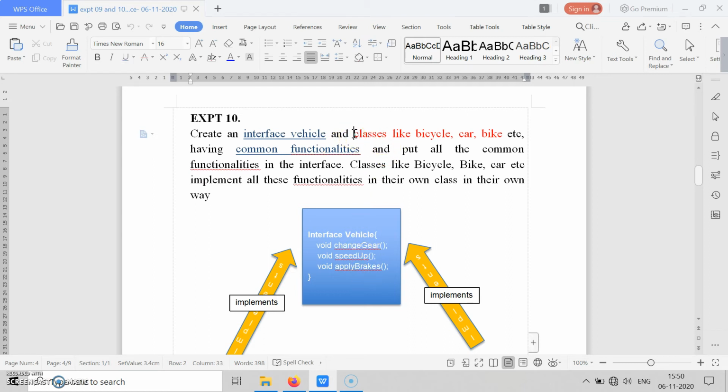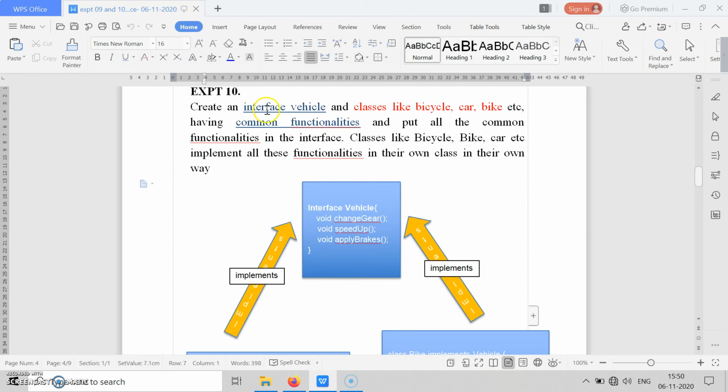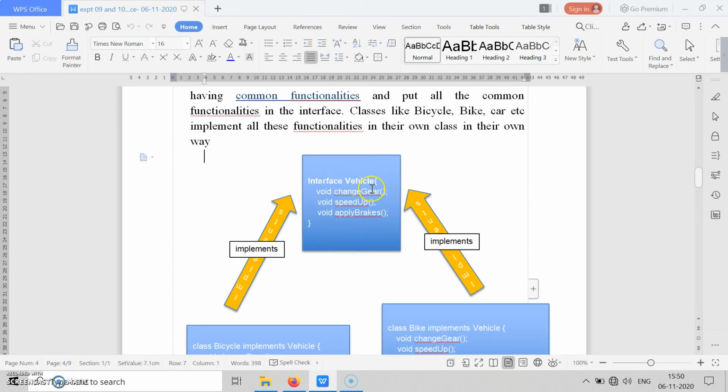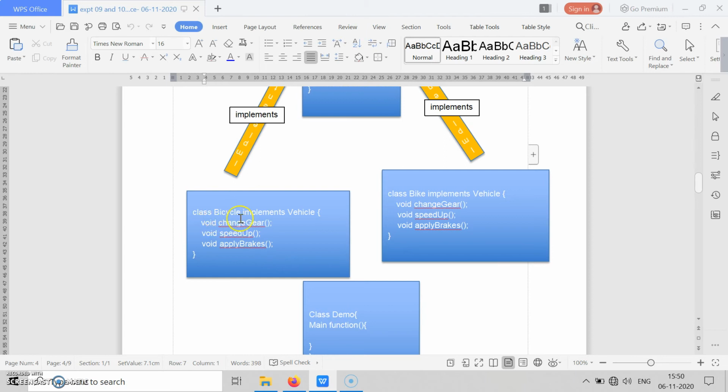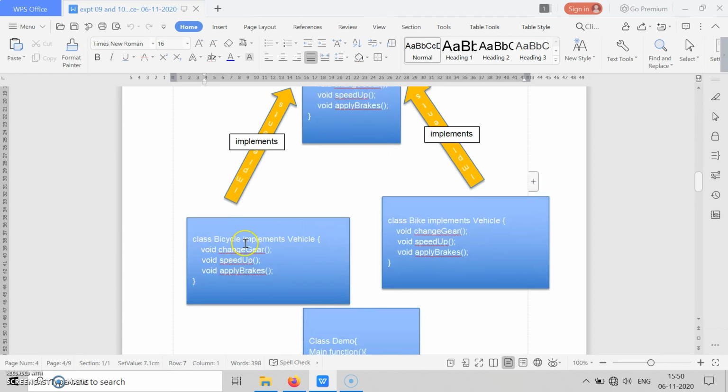फिर उसके बाद I want to create different classes. तो मेरे यहाँ पे 3 classes है, bicycle, car and bike. So these are the 3 classes that I have created with the help of this interface vehicle. Now what I will do is when I want to implement an interface, the keyword that I will use is implements. जैसे inheritance में we use the keyword extends, वैसे ही in case of interfaces we use the keyword implements. So मेरे पास अभी क्या है, interface vehicle है, इसमें मैंने 3 functions create किए हैं, change gear, speed up and apply brakes. इसके बाद मैंने एक क्लास बाइसिकल यहाँ पे क्रिएट किया है which implements this interface vehicle. So class bicycle implements vehicle is going to be my new class which is implementing this interface vehicle.